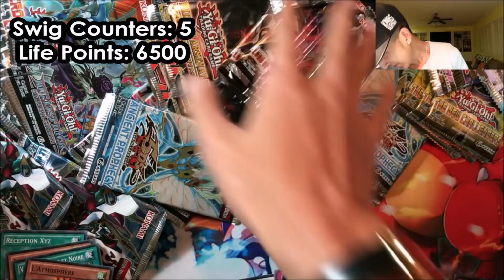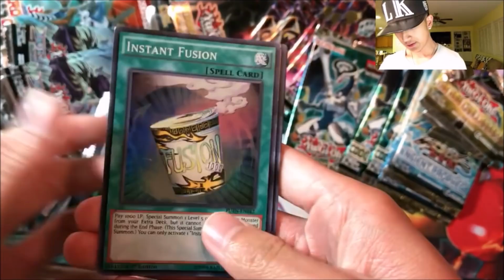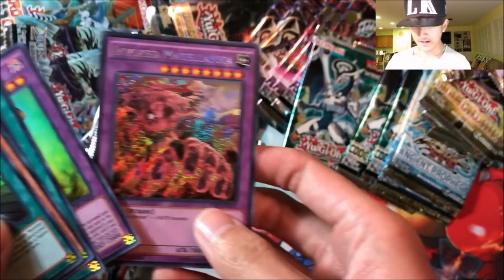Alright, next up we got Fusion Enforcers. I see me some instant noodles. I could use some right now. Summoner of Illusions, Predator Pruning, Fright for Sheep. Oh my god, Secret Rare Invoke Magellanica.